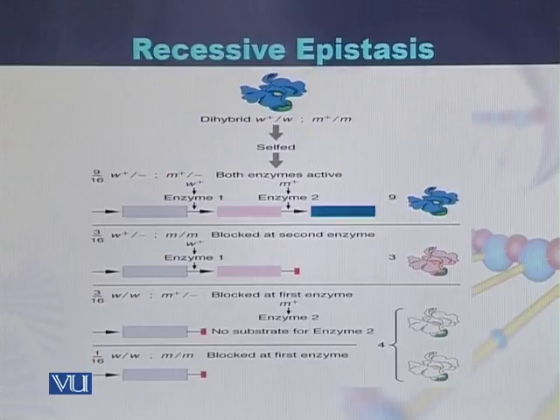Here we can also understand how the colorless is converted into the magenta color or into the blue color. If both the enzymes are active, then the product will be converted into magenta color or the pink color, and then it will be converted into the blue color. So the color of the flowers will be blue. While if enzyme 2, which is here, is not active or does not have an effect on the precursor 1, then the color of the flowers will be pink. While if both enzymes, enzyme 1 here and enzyme 2 here, do not work, then the color of the flower will be white.